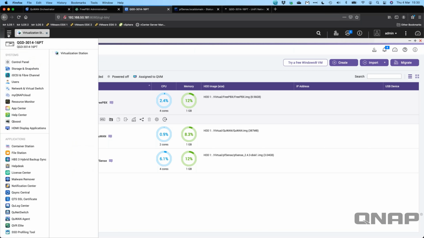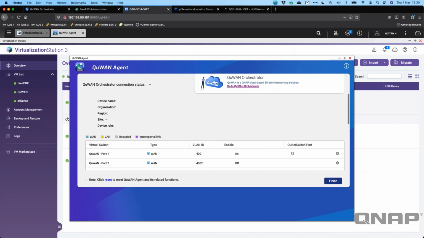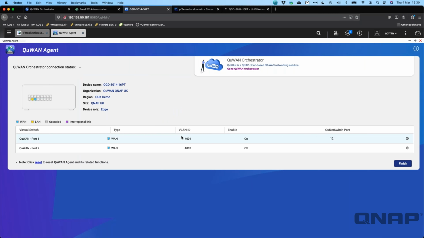So it's probably more applicable if I show you what the QuWAN software looks like. So on the NAS side of things here, I have installed our QuWAN agent, and I've configured it up in a way that's going to allow one port from the switch to effectively be where the internet is for the QuWAN. So that's how this new network, this SD-WAN network, is connecting to other SD-WAN devices in my organization. So we can see here that QuWAN port 1 is enabled, and I've used physical port switch port 12 to do that. So that's the port over there.